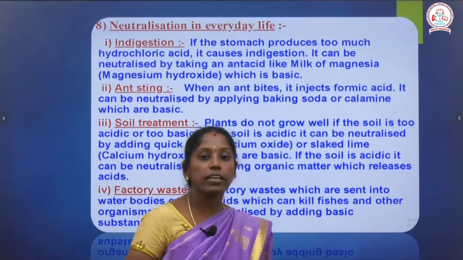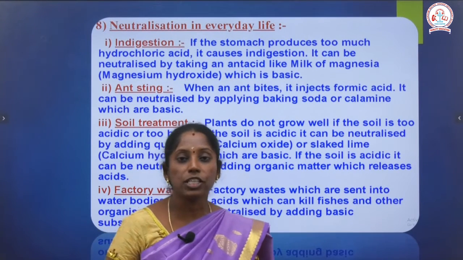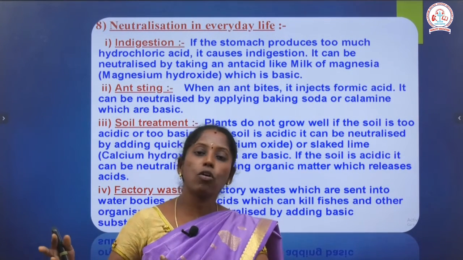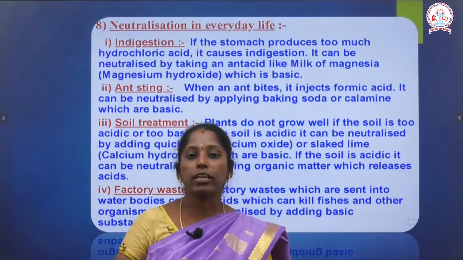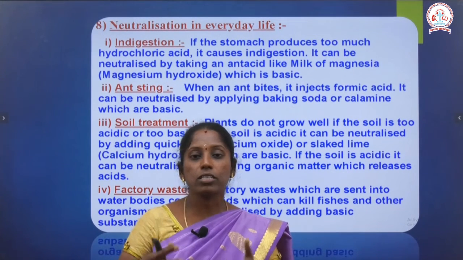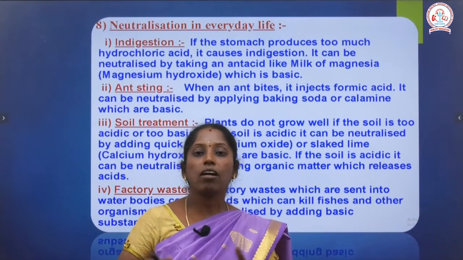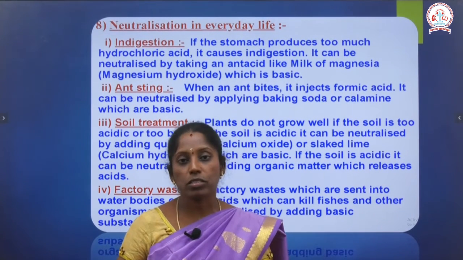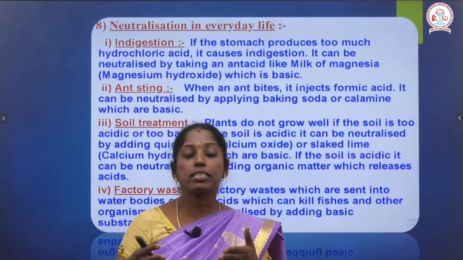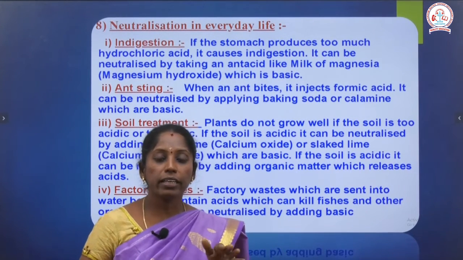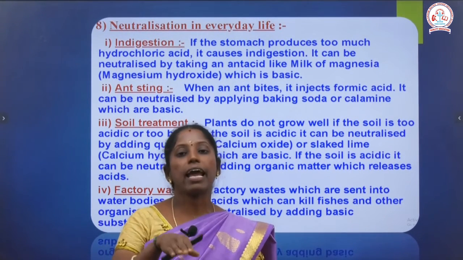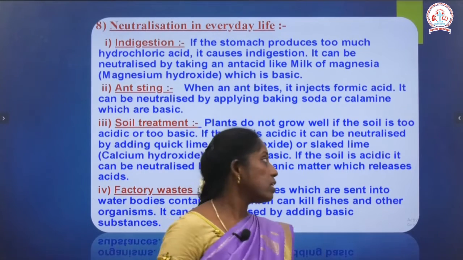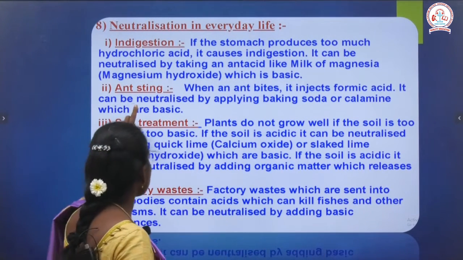The antacid we take is milk of magnesia. At home we have Gelusil, a pink colored liquid, and that also contains milk of magnesia. Milk of magnesia is nothing but magnesium hydroxide. I already told you that this is a base. So when there is more acid, we add a base and it gets neutralized. That is the first one, indigestion.